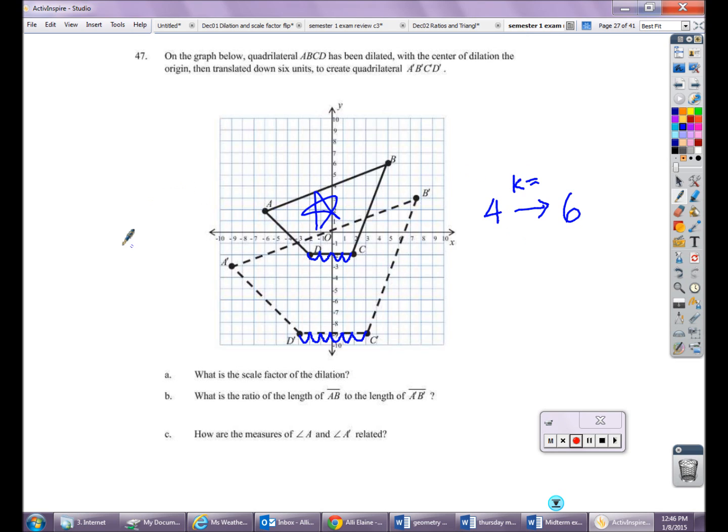The reason I know that is, for example, if something was 10 and then it became 20 units long, the scale factor, you know, would be times 2. But if you didn't know that, then you would have to divide 20 with 10 to get 2. Alright, so same in this one, you do 6 divided by 4, and you get 1.5. So the scale factor would be 1.5. So you divide backwards.